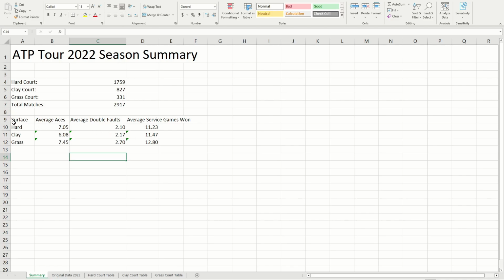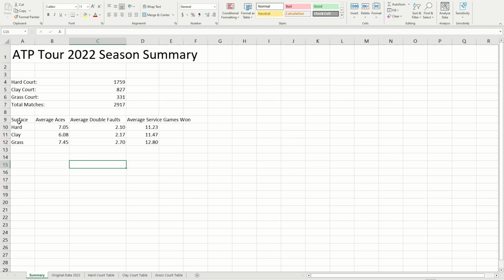And yeah, this is looking pretty good. But it says there's some sort of error here. I don't know what that's about because we calculated this formula correctly. So I'm just gonna ignore that by highlighting everything with the green triangles, and I'm gonna click the warning button and say ignore error. And so that looks a lot better.